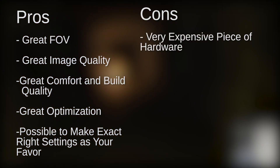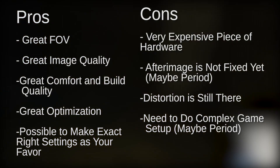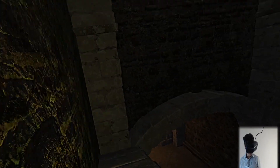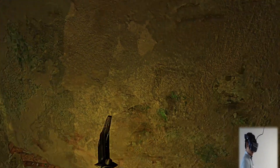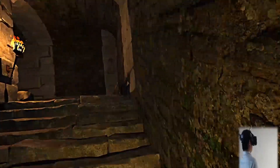Now the cons: first, it is a very expensive piece of hardware. Second, the afterimage issue is not fixed yet. Third, distortion is still present. Finally, complex game setup is required. Overall, I am almost satisfied with the product. Yes, it has problems, but the combination of such a huge FOV and such a clear image is just mind-blowing. The critical problems like afterimage will likely be fixed soon. If you are looking for the best visual quality HMD under $2000, the PIMAX 8KX is definitely the top choice. However, if you are not a VR enthusiast and want great value for money, this is not the product for you — it is too expensive relative to its specs for a casual buyer.